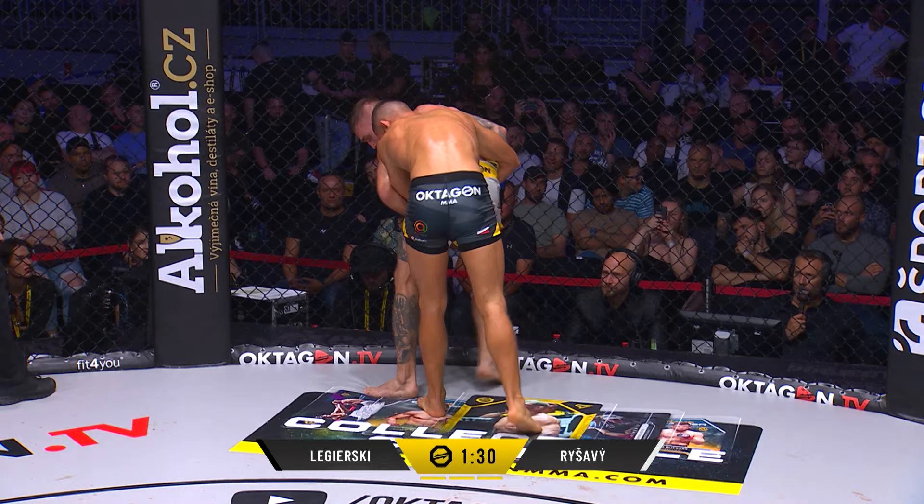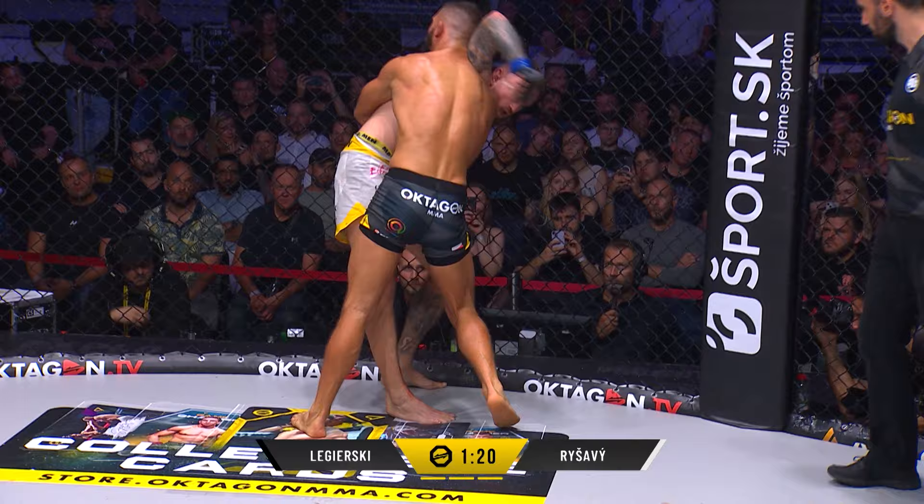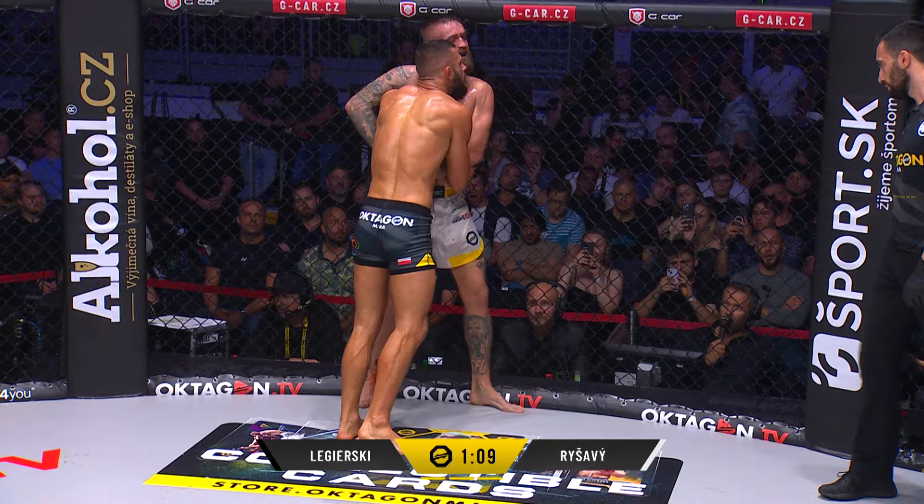Big knee to the gluteus maximus! Needs to straighten that leg out, look to take him to the mat. Instead has good shoulder pressure — complete control from Legerski. Rashavi fighting back but all defensive. That clock now against Rashavi as well. Legerski just finds ways to win — we talked about that impressive record and finishes. But also we've seen him just deliver great long performances in the cage just to get the win. And that's what the game's about — extremely intelligent in this fight so far.